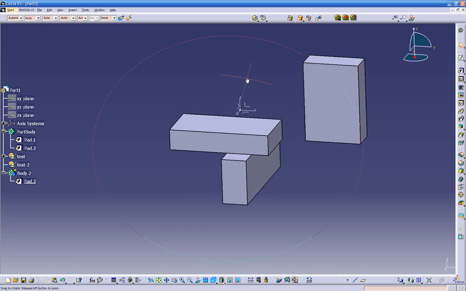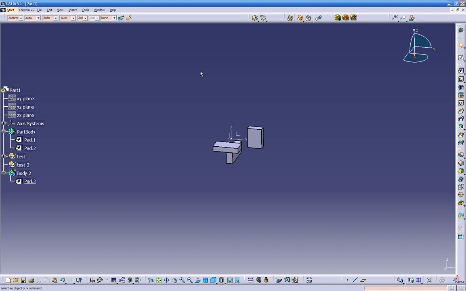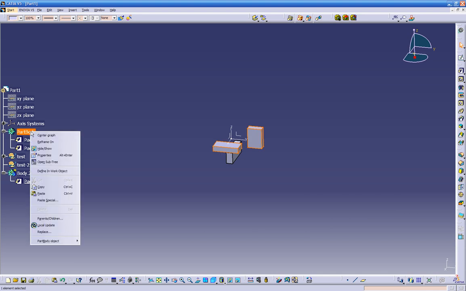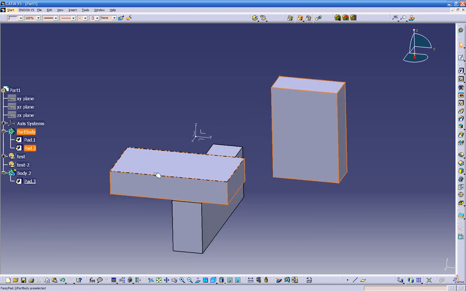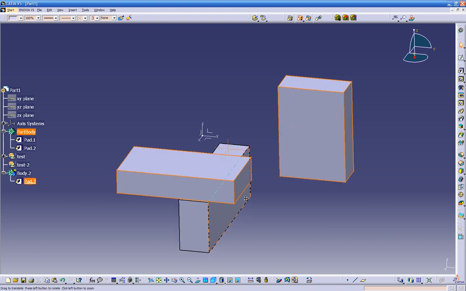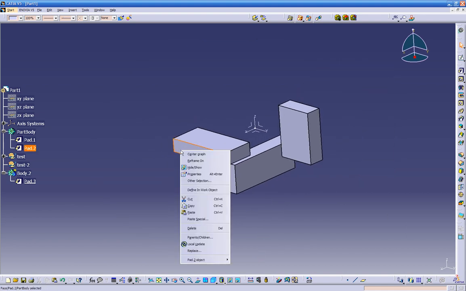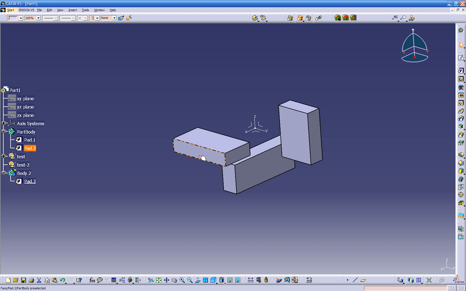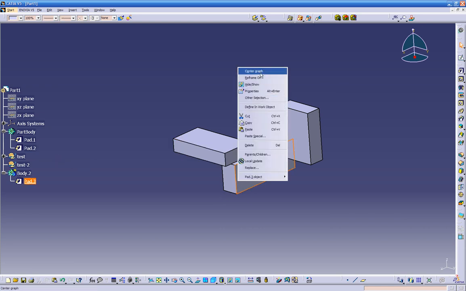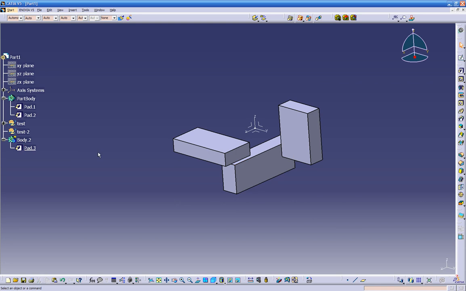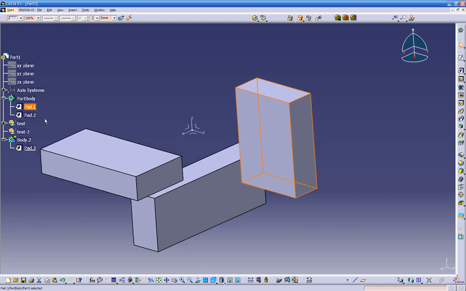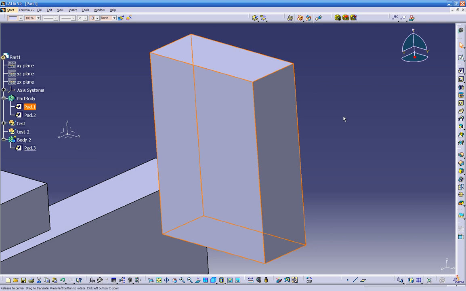Or if you don't know where the part is, for example, if you have a huge assembly on the screen, a whole bunch of parts, and you don't know where the part is, you can come here, go to the right part number, and you can do a right click and use reframe on, and automatically it's going to reframe it. It's going to show you where the solid is, so that way you won't get confused. Okay, so to find out what is on the tree, go to center graph. It's right there, center graph, it shows you right there what it is. Or if you go on the tree and you do reframe on, it's going to show you where the solid is located in the assembly.